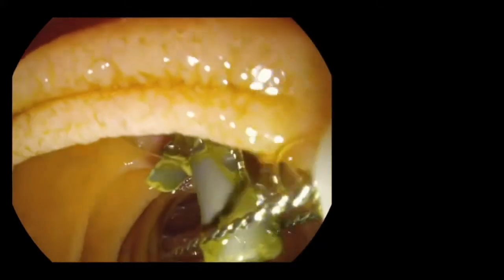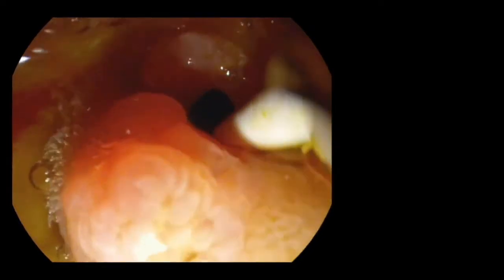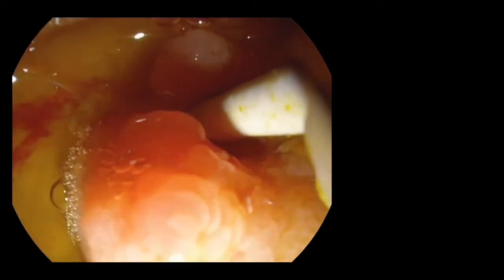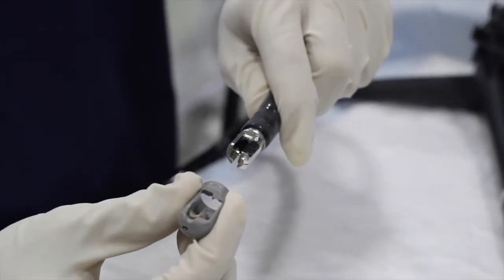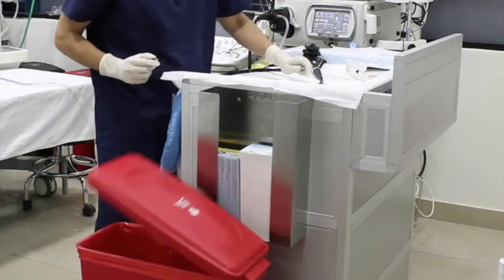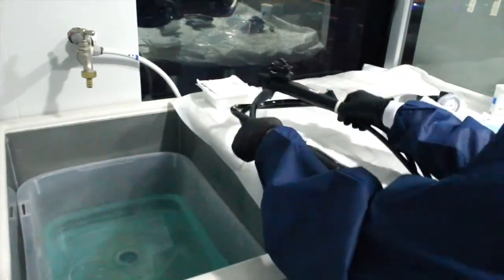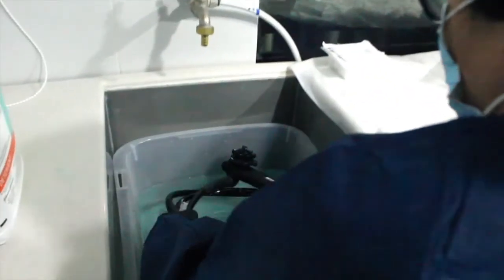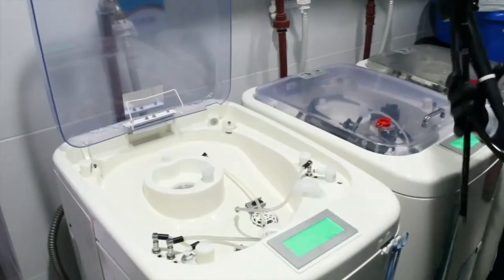The video duodenoscope and the disposable elevator cap allow adequate maneuverability for the proper technique in ERCP procedures and even digital cholangioscopic procedures. After the endoscopic procedure, the disposable cap is retrieved from the duodenoscope tip. Then a standardized pre-clean followed by high-level disinfection and reprocessing protocol of the duodenoscope must be followed before further procedures.